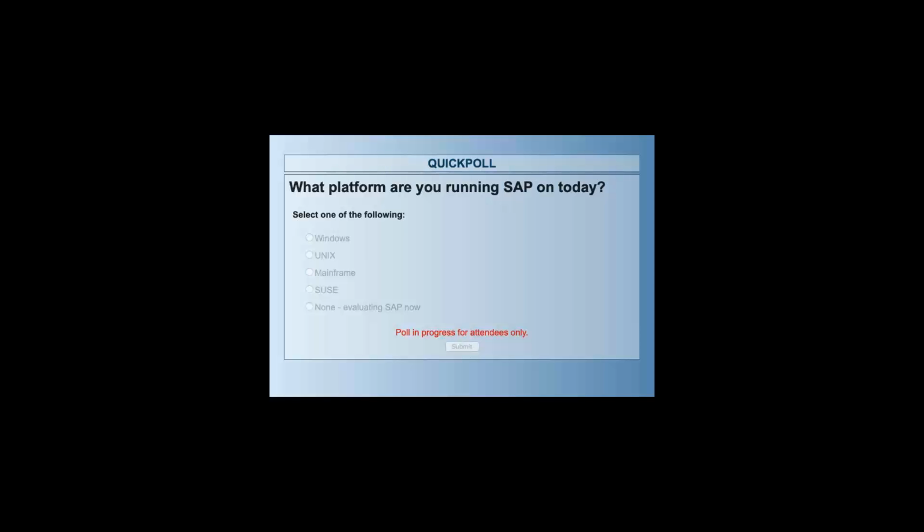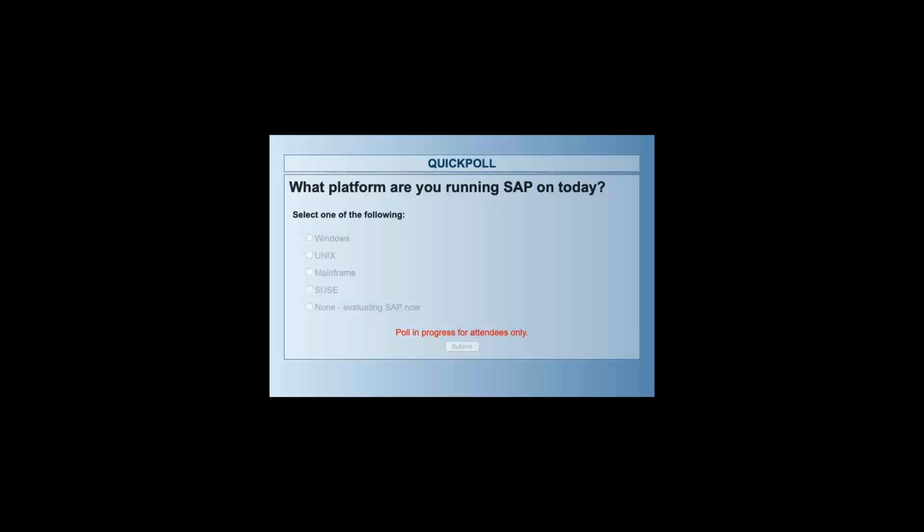Tony is going to get us started today with an overview of SUSE's expertise with SAP and with Google Cloud, and he'll talk a little bit about the value proposition for Google Cloud users. He's also going to get a little bit into SUSE's Google partnership and how that, in fact, benefits enterprise customers.